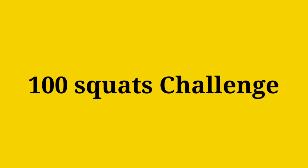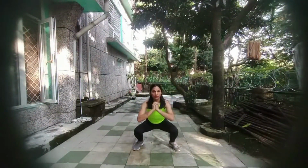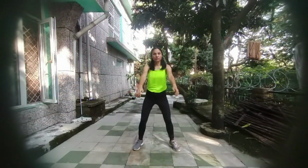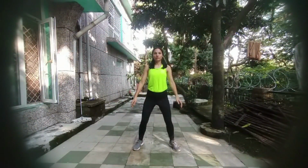100 squats challenge. First, we will do regular squats. 10 repetitions. 1, 2, 3, 4, 5, 6, 7, 8, 9, 10.